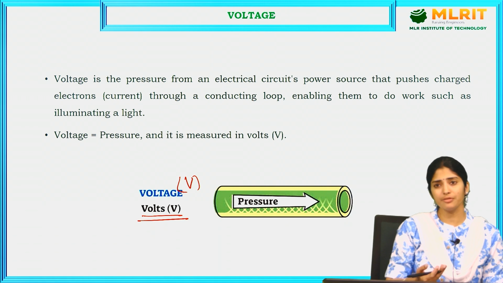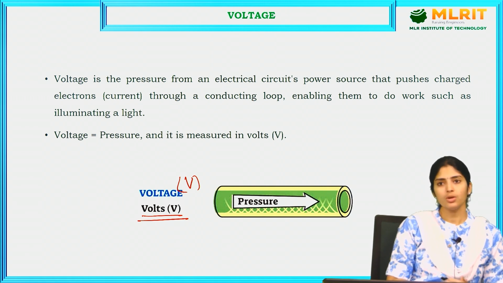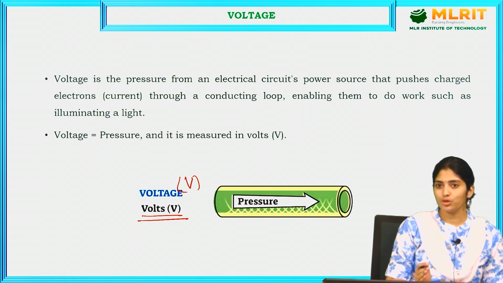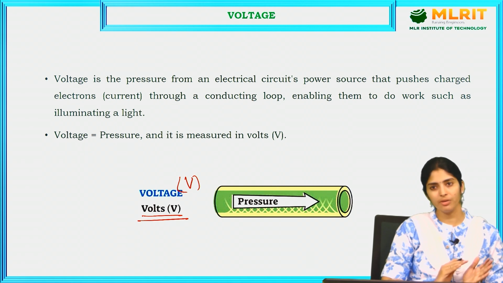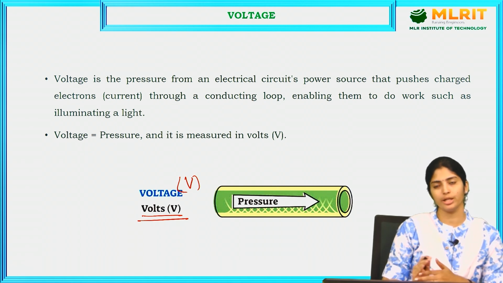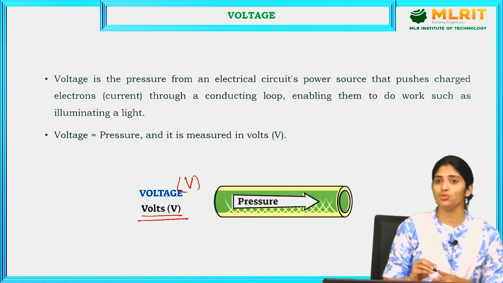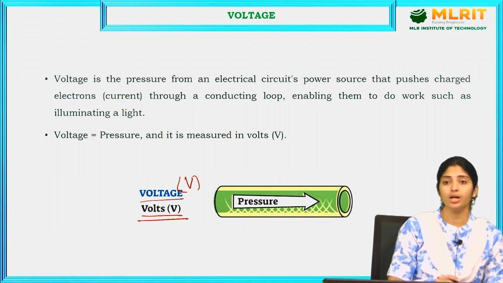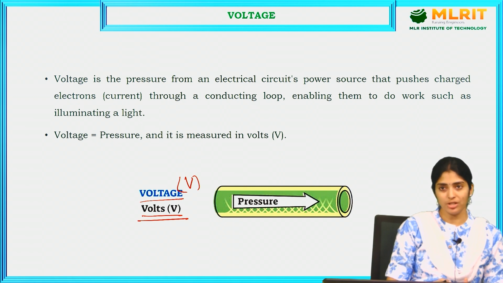So what is the function of voltage now? As I told you before, what is meant by current? Flow of electrons in a unidirectional manner. So how are the electrons flowing in a unidirectional manner? We apply some force to make all the electrons flow in a unidirectional manner. That force which we give to those electrons is nothing but voltage. So with the help of voltage, the current will flow in the circuit.